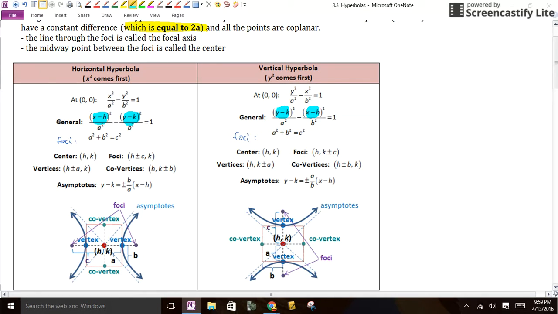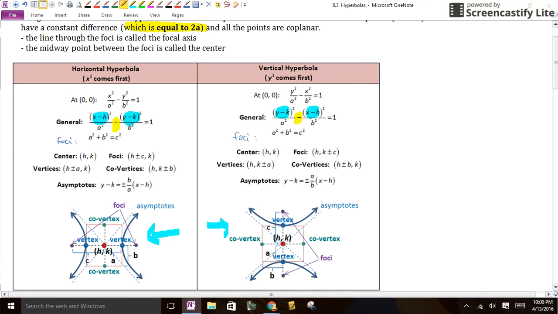You're going to go in the y direction, whatever units, square root of whatever the denominator is. In the x direction, square root of whatever the denominator is. And when you plot those points, you can see in the drawings down below, you then make a box instead of your ellipse. That's where your big difference comes in, because there's a subtraction between the two. So then you will draw a box, and then you'll draw your asymptotes through those boxes so you know how wide to make your hyperbola.